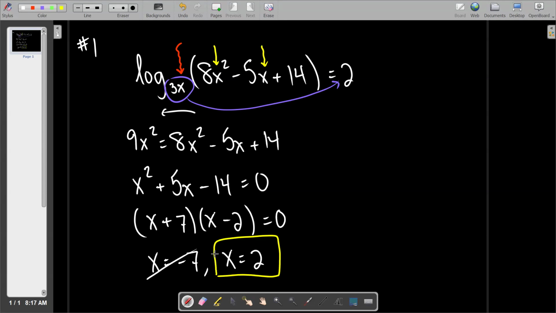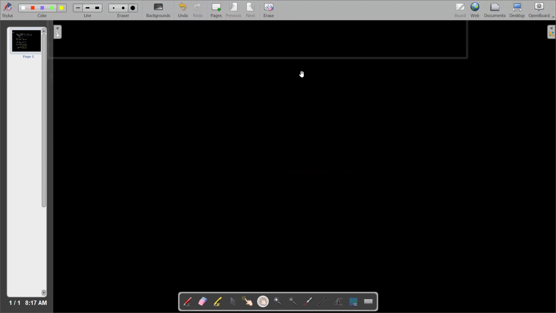Remember that there are to be no naked answers. All answers need to either be crossed out or boxed or circled or something. Every answer, there should be an indication that you've checked it and that it either works or does not work. So don't leave any answers floating out there for me to interpret, okay? Any questions on number one? All right, so there's one solution to problem one, and it is x equals 2.